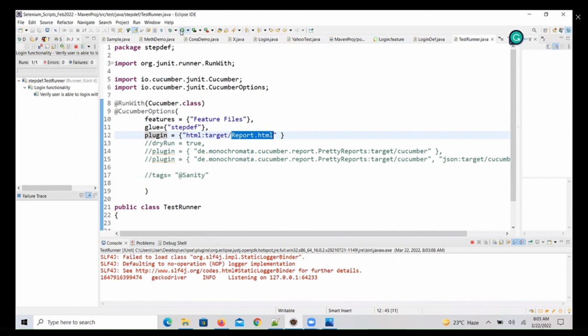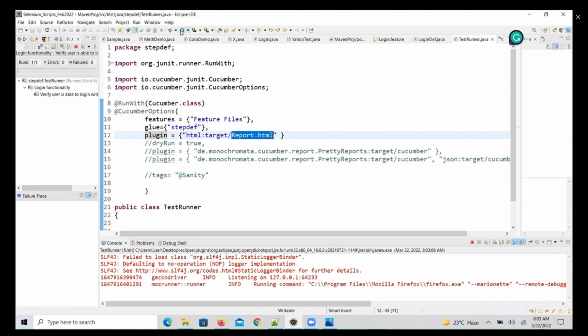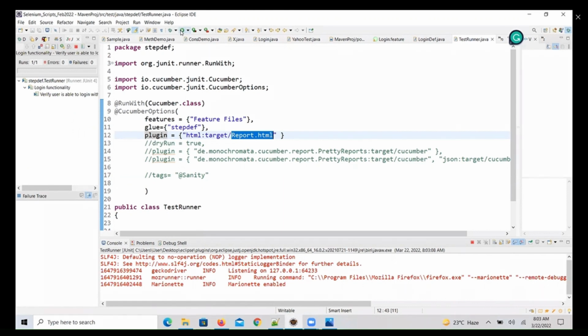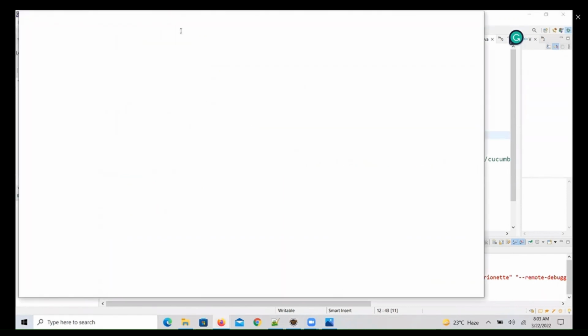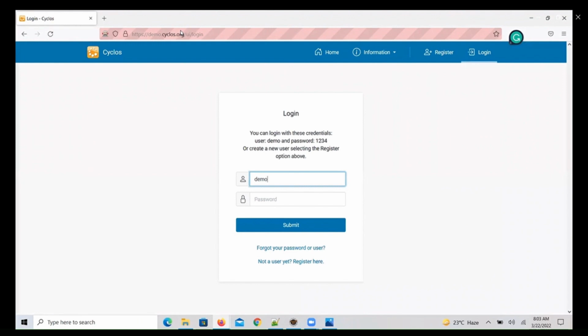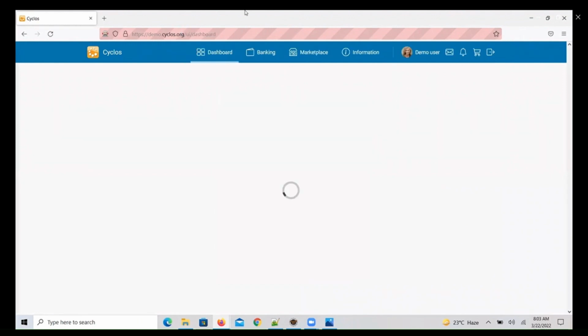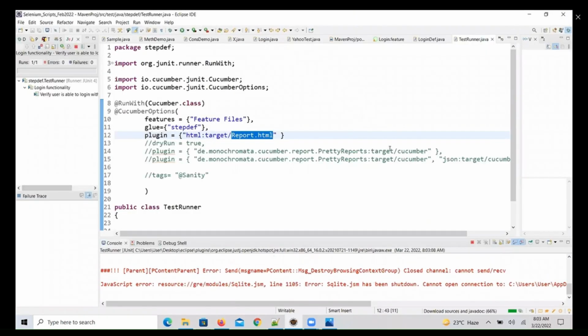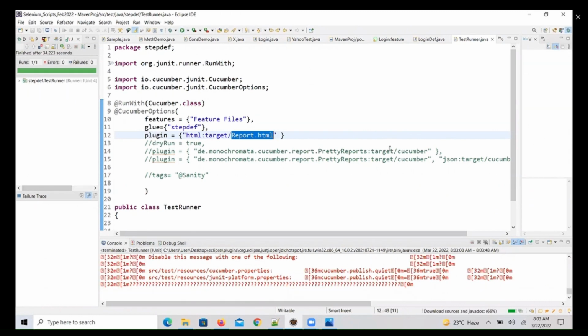This is the easiest way to get started with the report by using the Cucumber reporting services. My test case is passed, right? It is showing a green color label.